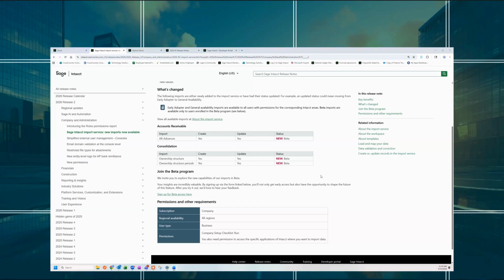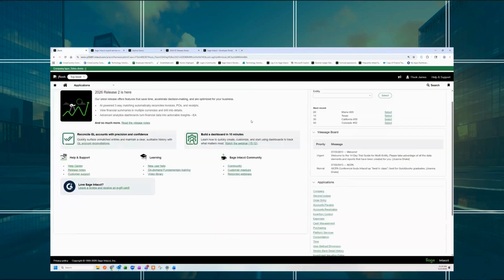The next feature I want to transition to is the AI gateway. The AI gateway is a connectivity layer between Sage Intacct and external AI tools or custom applications that you want to build outside of the native Intacct experience. The basic idea here is that your financial data lives in Intacct, and the gateway gives users and developers a secure, governed way to connect that data to whatever AI workflow or application they're building.